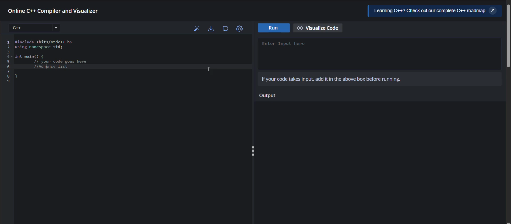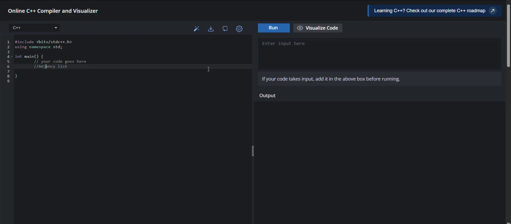Today we are gonna see how to build a graph, how the structure actually works, how to identify the node, how to add an edge, how to print the nodes of a graph.